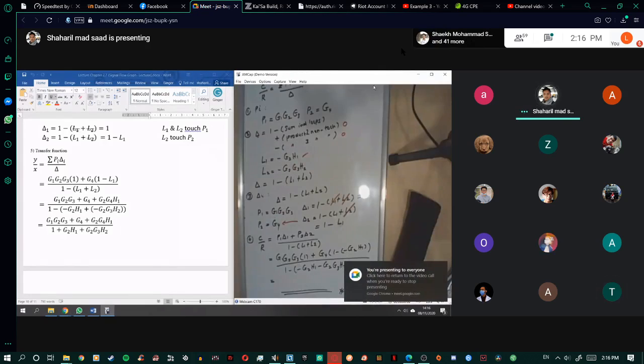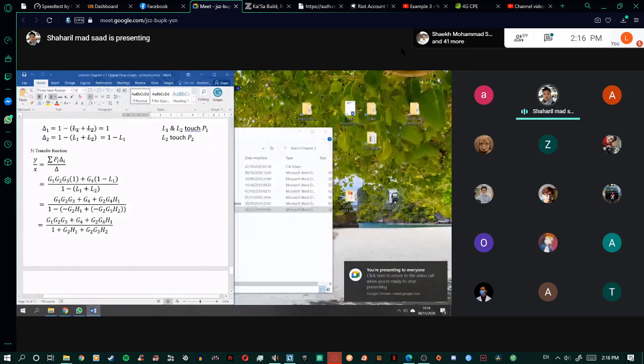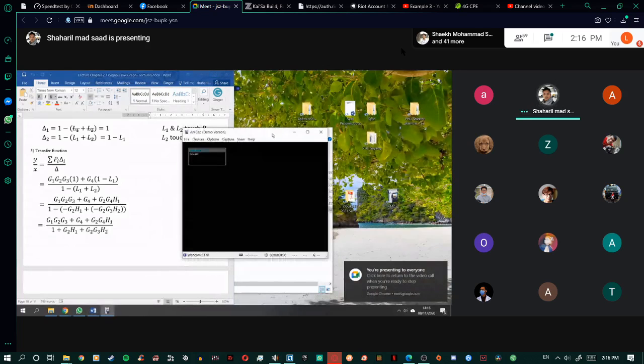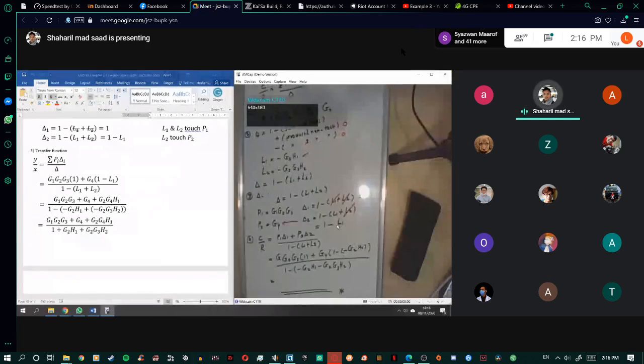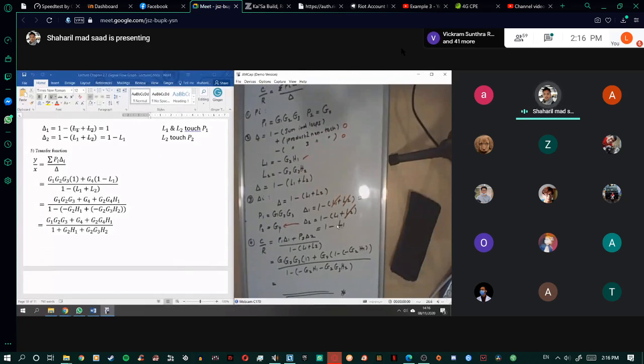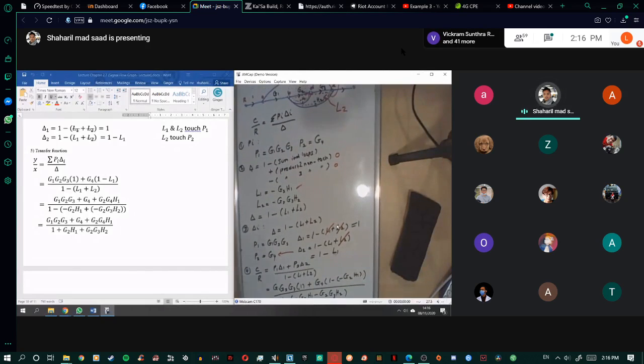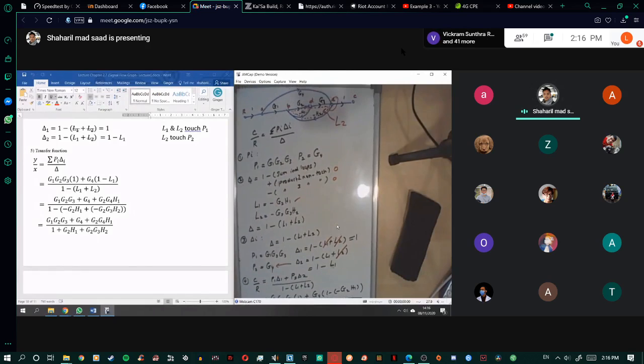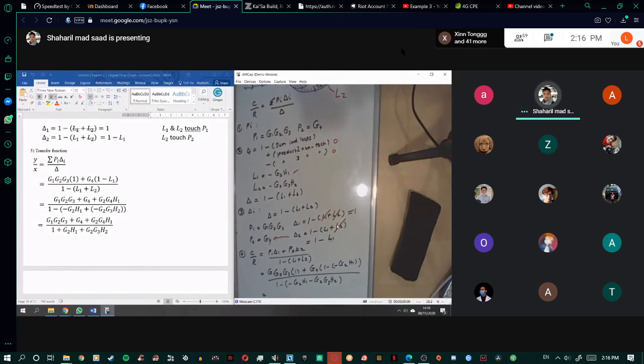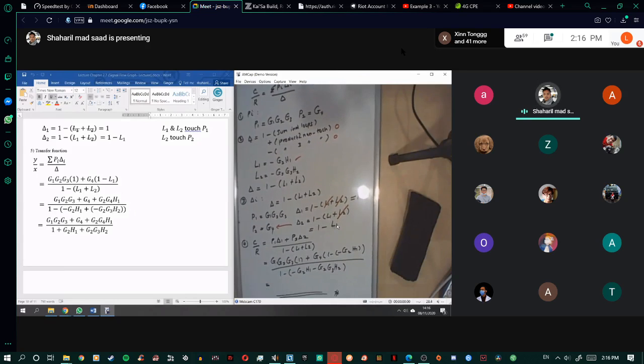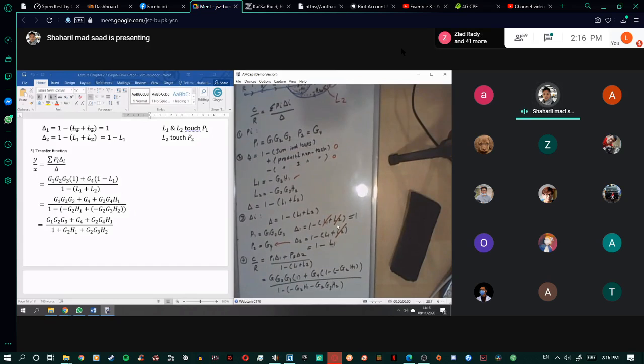Okay. So we are done. For the signal flow graph, if you want to check whether the equation you got from the block diagram manipulation is correct or not, you can compare it with the signal flow graph. Okay, so it's quite easy, right, compared to the block diagram manipulation.